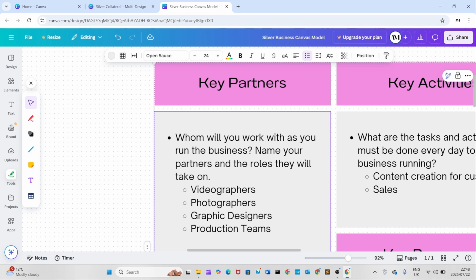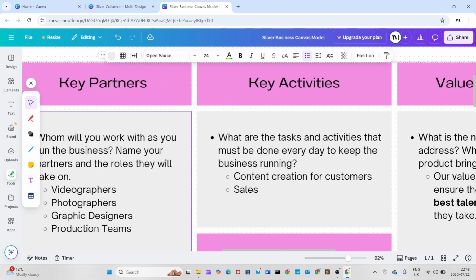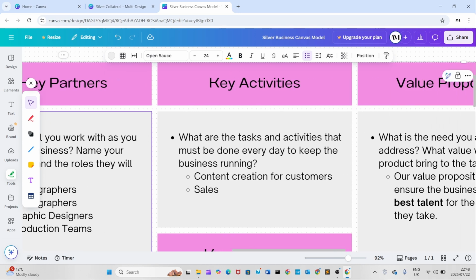Right? Cool. So, what are some of the key activities that will be done every day to ensure that the business runs? So, Silver Creative Studio essentially will be just creating creative concepts and selling them to companies. The role of our company isn't to shoot content, isn't to take pictures, isn't to take videos or edit or become a production house.